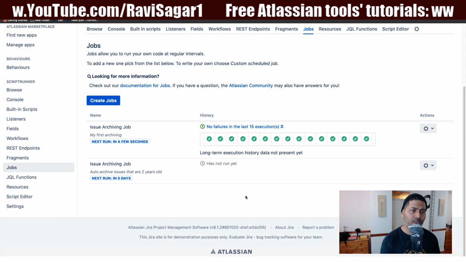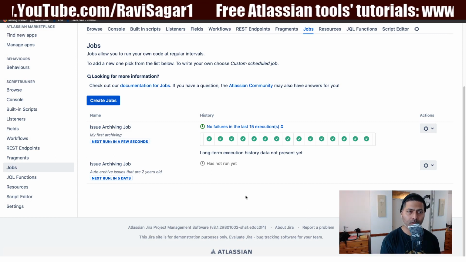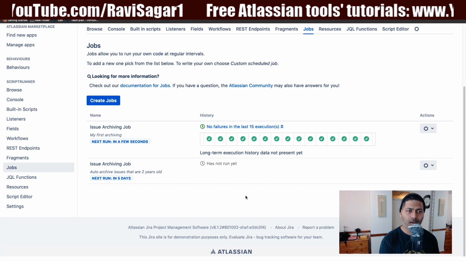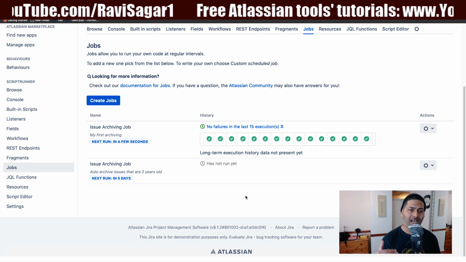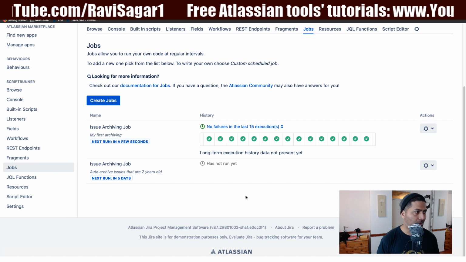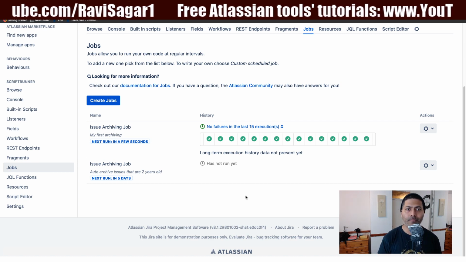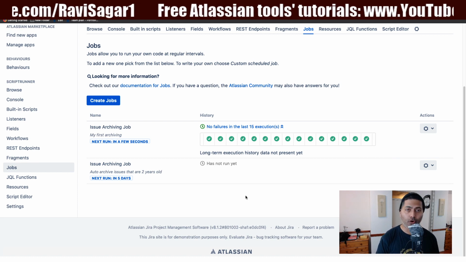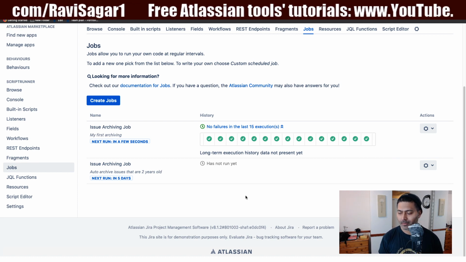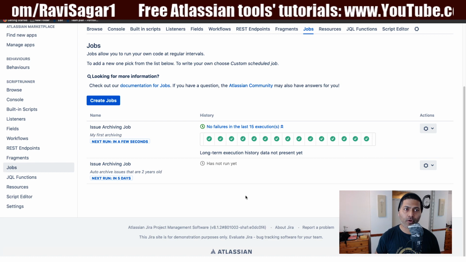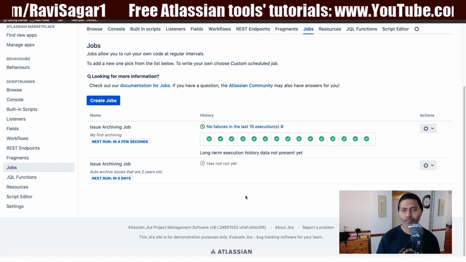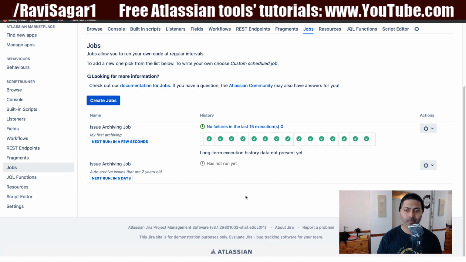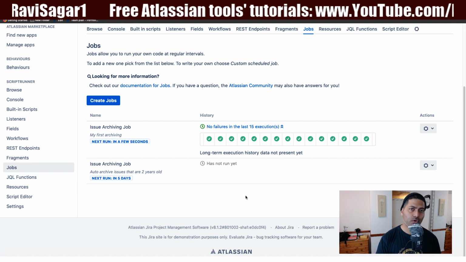This is something that is really useful in my opinion, because when you are archiving issues automatically, you are doing some kind of maintenance or housekeeping activity to make sure that your Jira instance is performing well, and the overall performance of the instance doesn't degrade with time.